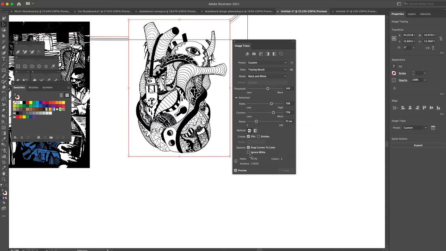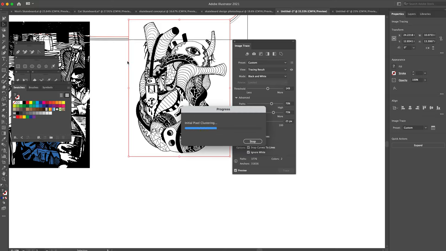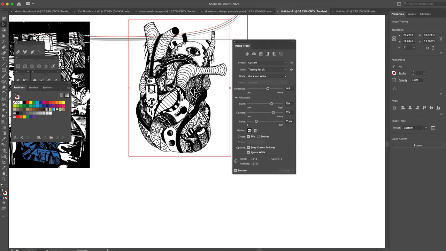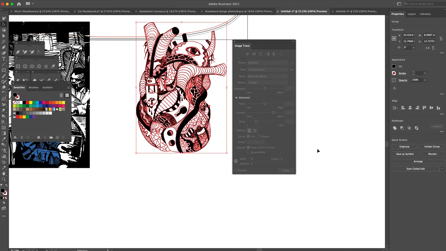Now I'm going to ignore my white, and you'll see the white go away. You should see the skateboard edge come back through it. Now that's a nice clean vector that I can work with. Now I'm going to expand this. With the live paint bucket, it's really important you expand it, because right now it's only seeing one box. When I expand this, it sees all of these as shapes now.